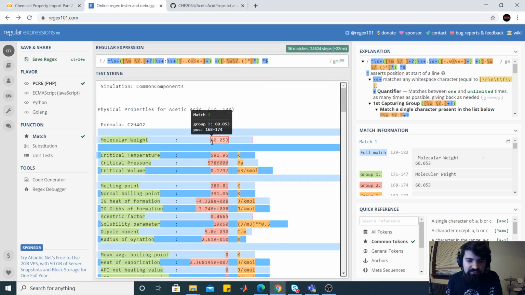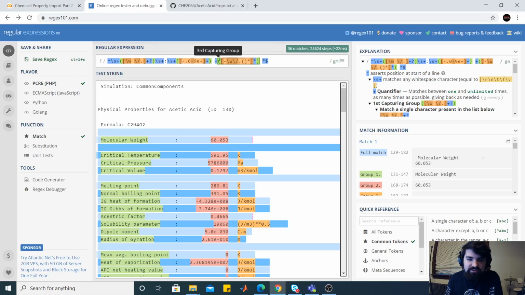And so group 2, right here, says match the characters. There could be a negative in there, there could be decimals, there could be numbers 0 to 9, there could be an E in there for, say, E to the something, and as many as needed.